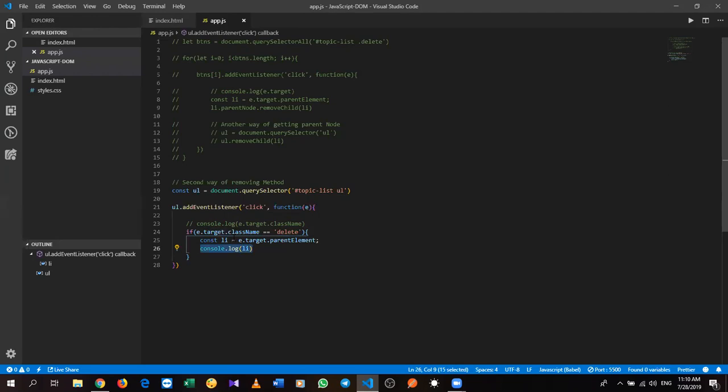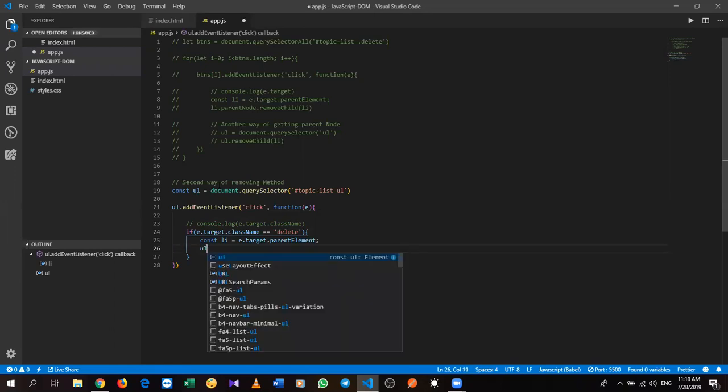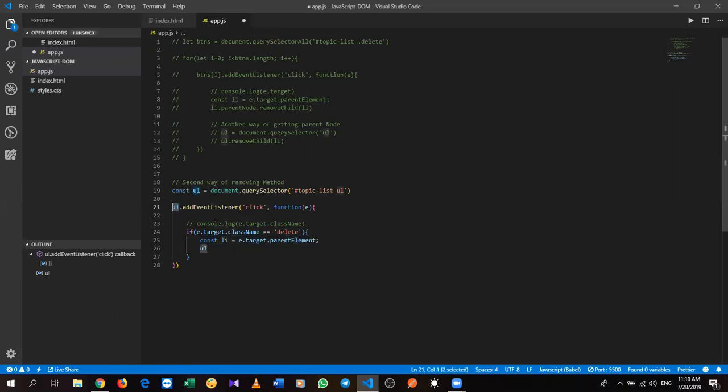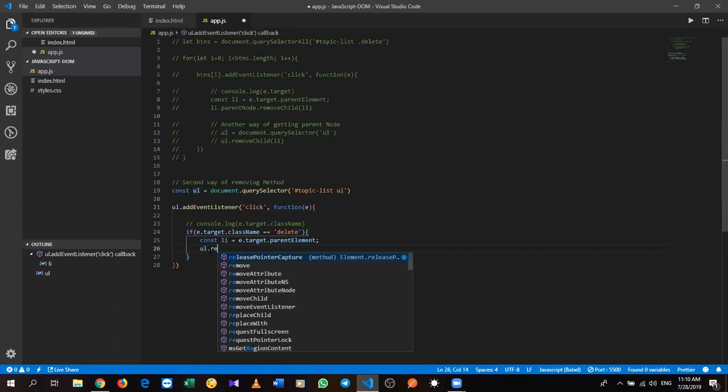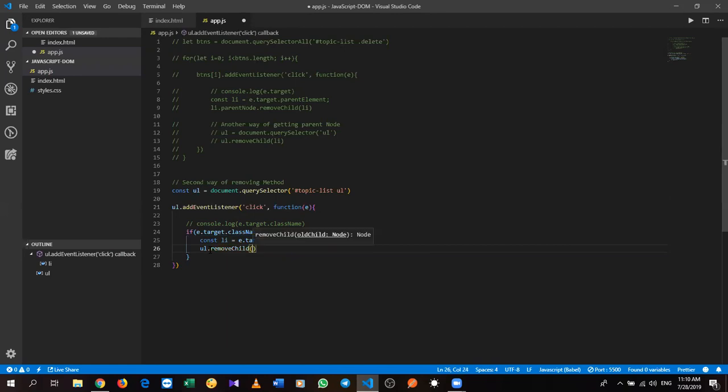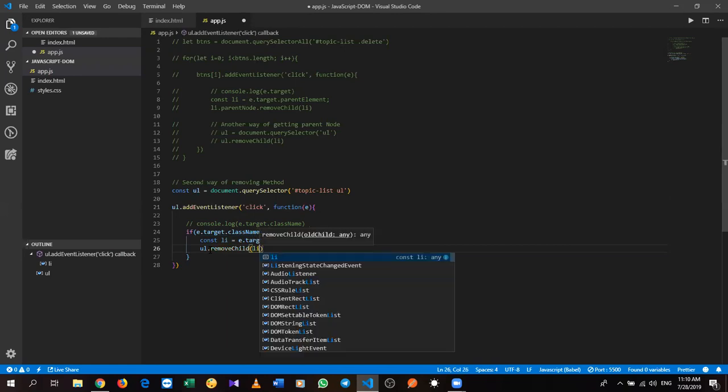So for the UL, we have already UL dot remove child. We want to remove the li element that we have got.